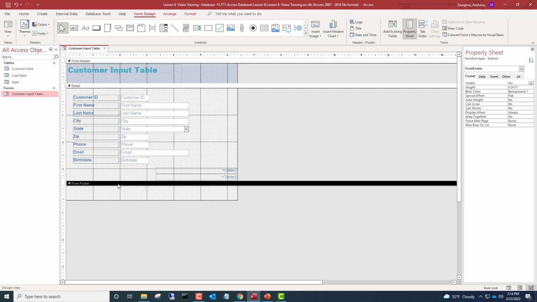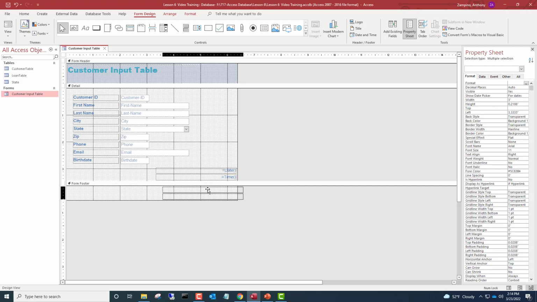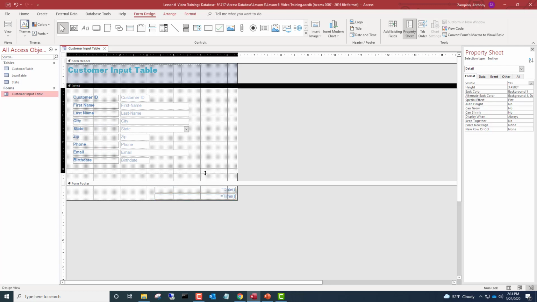So I could theoretically take the date and time, drag that to the footer, and bring that up.